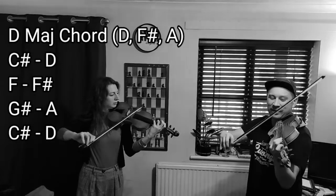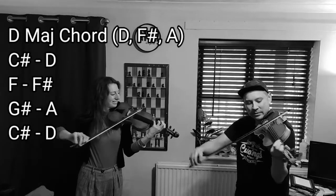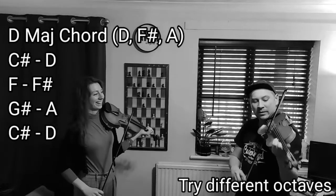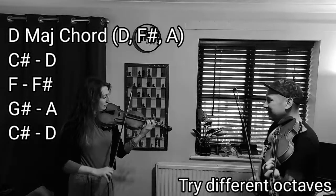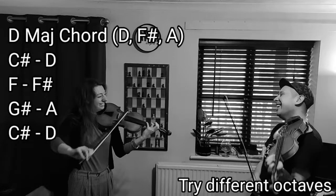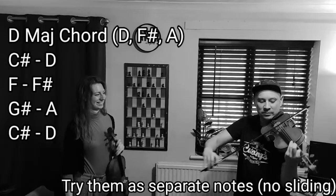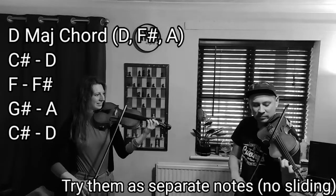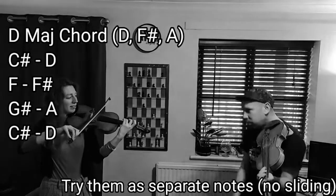Yeah, use a fourth finger to do the A. Yeah, and so you can go. Yeah, it's good practice though. So you can actually do them as regular notes, using separate fingers. Yes.